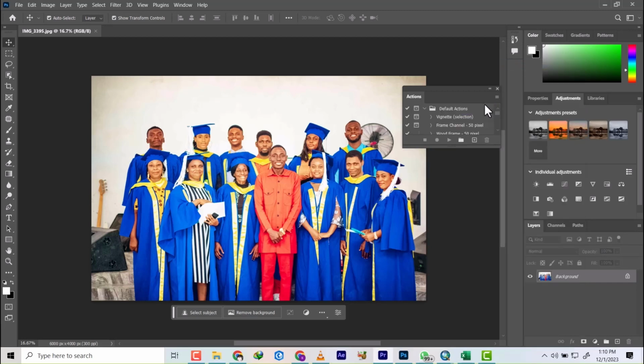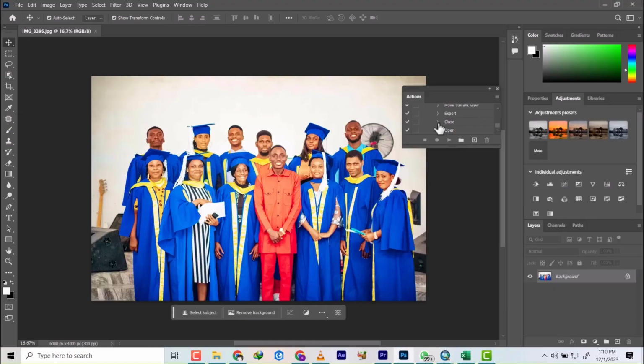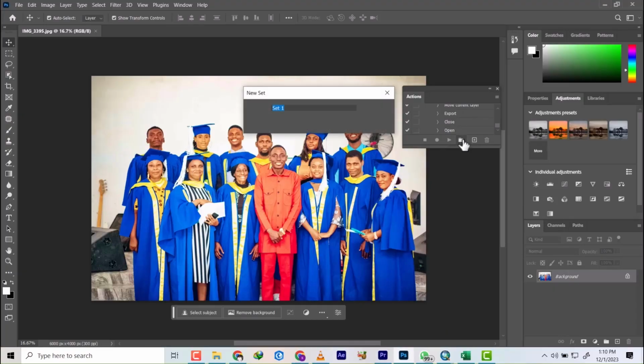Alright, the next thing we're going to do is create a folder. There's a Create New Set button, and this one is Create New Action. The new set will be like a folder containing the set of actions we're going to do.